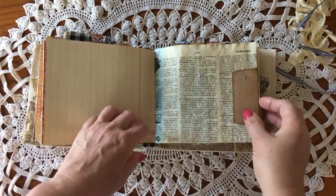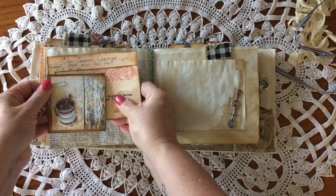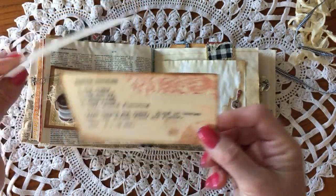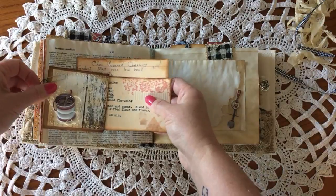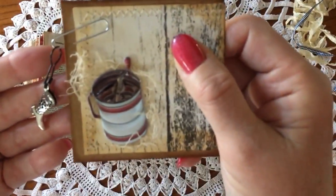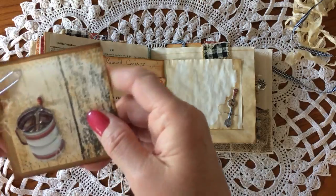So here's another little envelope that I made. Oh, and I got these really, I'm not even sure where. These might have come from Amity Bloom as well. These little recipe cards that look old and fun. Here's a little cowboy boot on this paper clip. And then, of course, this is another little envelope.